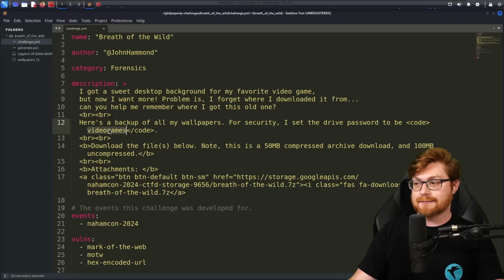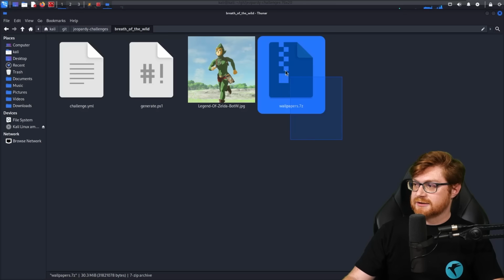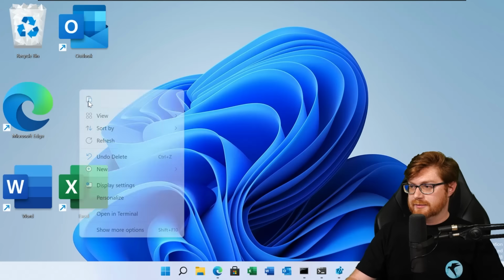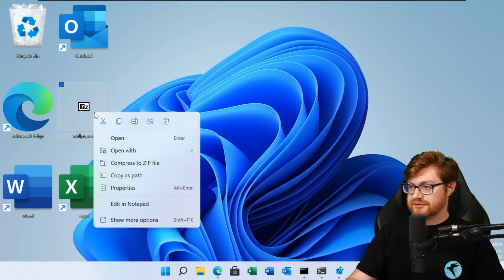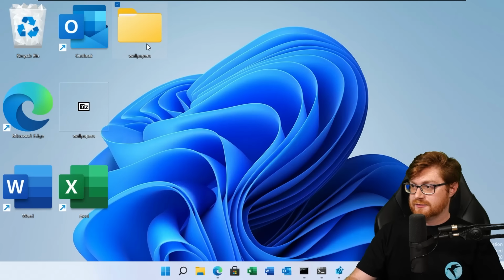This was a challenge in the NomCon 2024 CTF, and it included a zip file to download, so we can bring that over to another Windows machine, because ultimately, this is going to be a BitLocker drive. Now, I had included this as a 7-zip archive, but that should include the BitLocker drive in it, so let's hop over to Windows. Let me paste in the file here, and I'll go ahead and extract this with 7-zip. Let's just extract out to wallpapers. That's fine. We'll open that up.